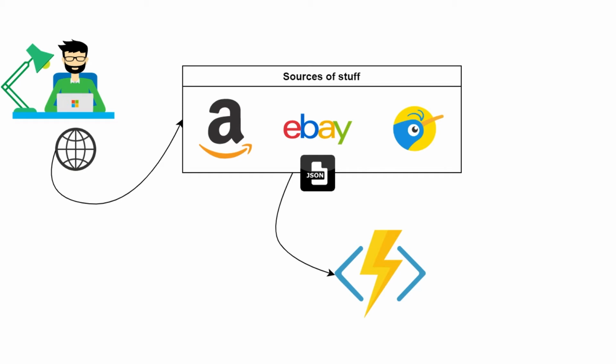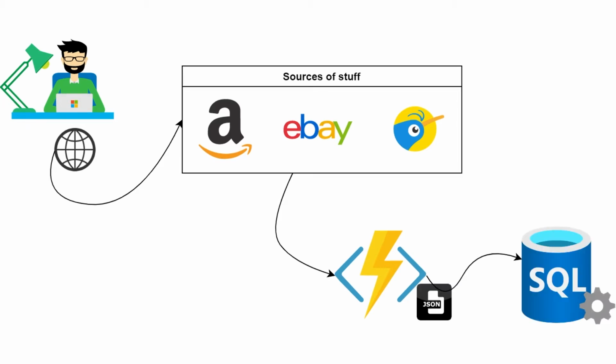That API will have to make sense of all the different attributes each website provides and try to store it in a way that makes querying as easy and efficient as possible. The catch is we don't know the full list of attributes. And frankly, we don't care. It's almost Christmas, so why on earth would we want to waste time coding up a perfect data model when we can just lump it all together and chuck it into a schemaless data store like Cosmos DB or Mongo? And I think it is a wonderful idea.